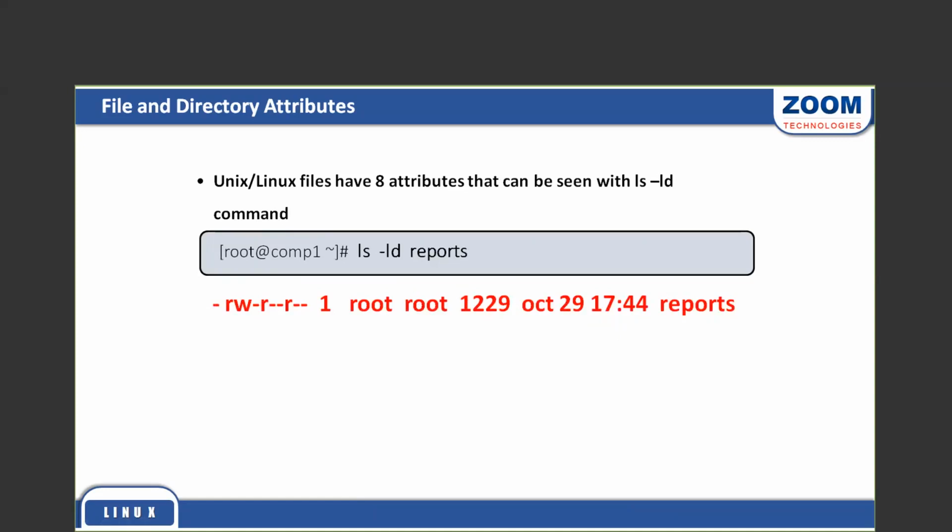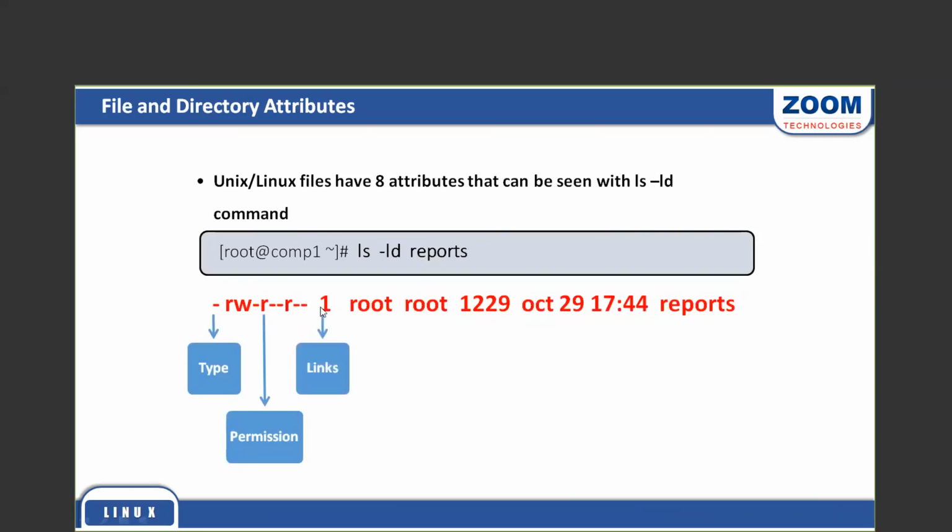So now here the first character indicates whether it is a file or folder. So if your first character is hyphen, it means it is a file. If the first character is d, it means it is a directory. But after the first character, there are so many other things. So after the first character, what is there? That is called permission of the file or folder. So up to this is the permission. So remember, up to this is the permission. After the permission, you have the space.